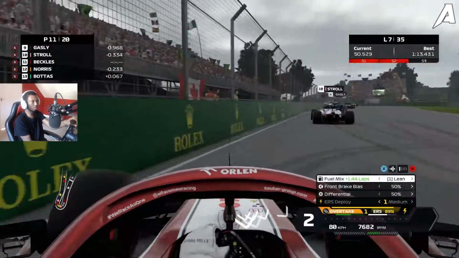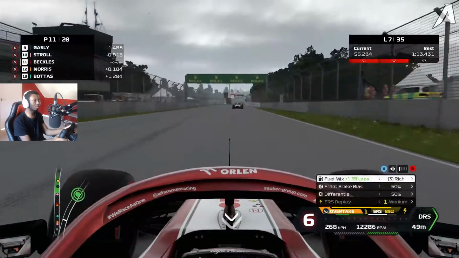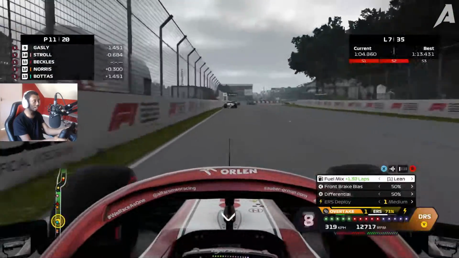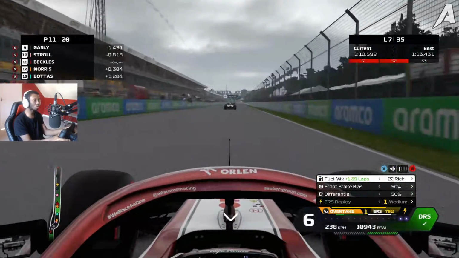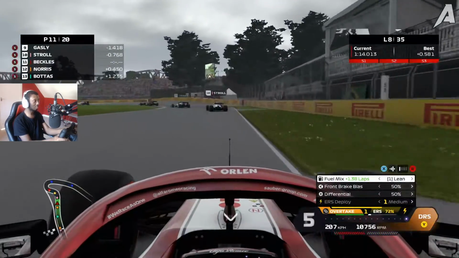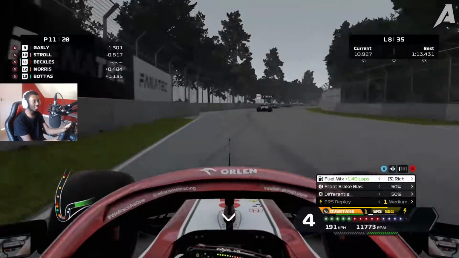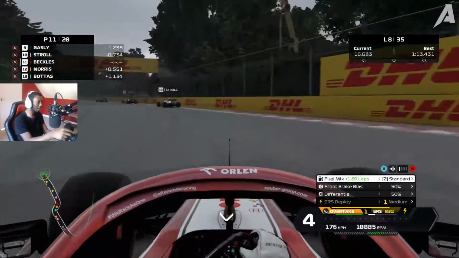Ooh, what the hell was that? Okay, so I had Bottas on my inside and Norris just ahead of me, and somehow, some way, I braked a little bit too late and managed to squeeze through the both of them. That was probably the luckiest overtake that I've had on the entire game so far. Jesus. My stomach was just gone at that point there. I'm so happy we managed to get through that. That was terrifying, but at the same time, I can't believe that just happened. That's got to be the luckiest overtake that I've made on this game.